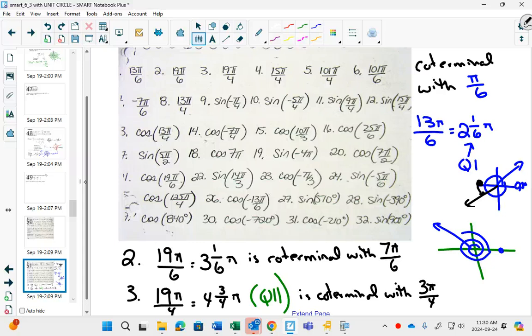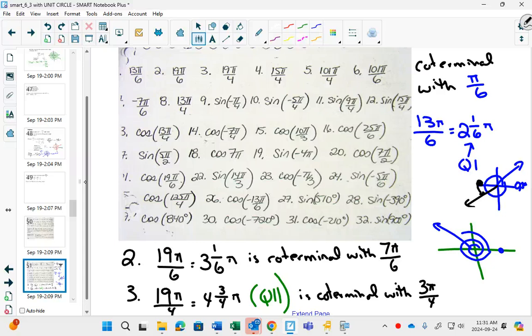So the mixed fraction lets us quickly find out what quadrant it's in. And then it's easy to say what it's coterminal with, because you just have to think about your unit circle to find that. Especially when you have big numbers like 101 pi over 4. That's 25 1/4. 25 is an odd number. I'm going to be here, a quarter more. It's going to be in quadrant 3. You can quickly find out what quadrant it's in. Okay? So for assignment 1, you're just trying to find out what quadrant it's in and what it's coterminal with.